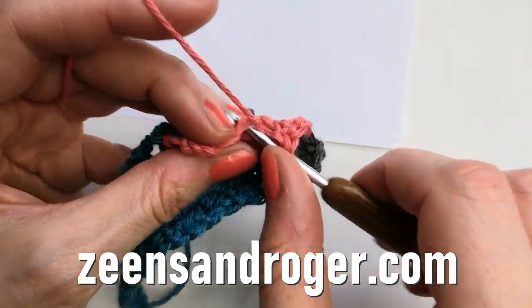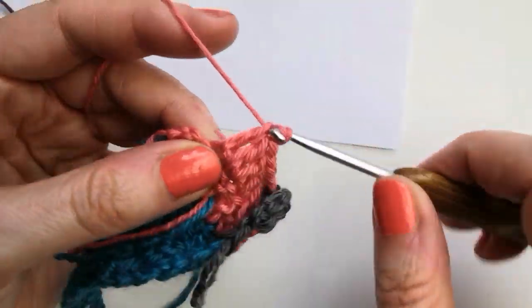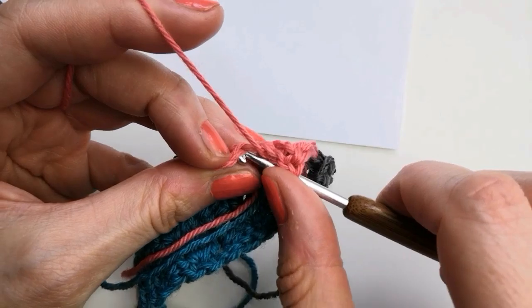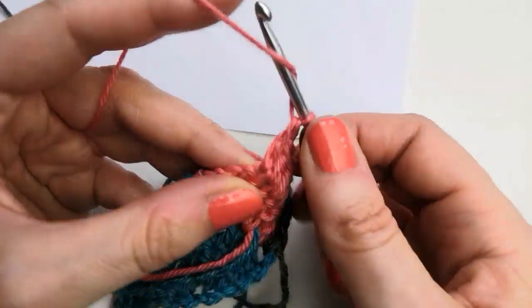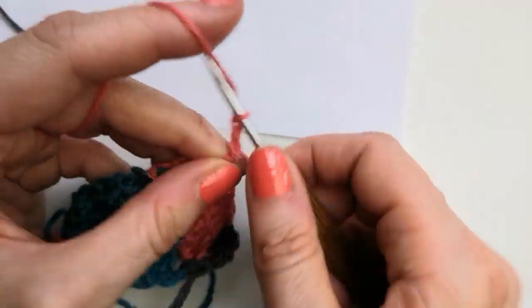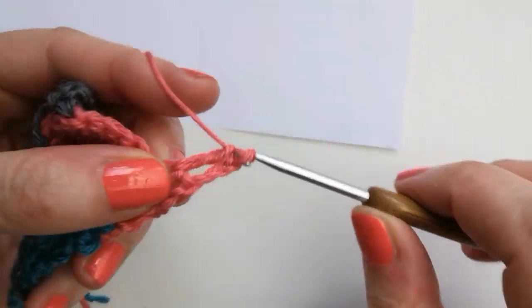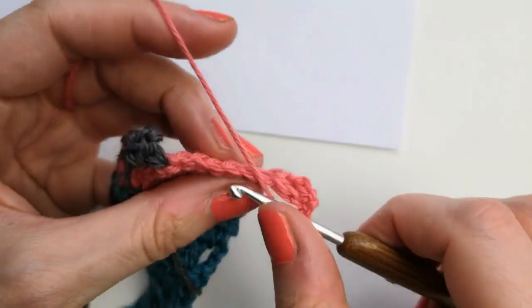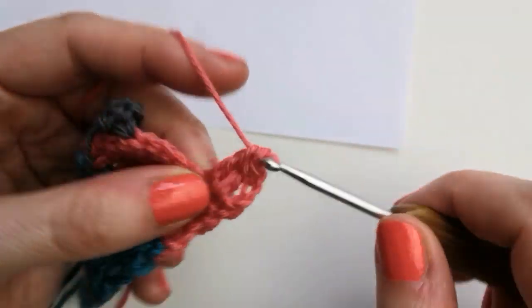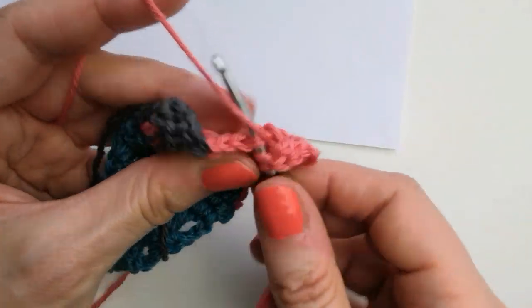To the end. Oops. So you're increasing by 1 stitch per row. Oops. And occasionally I do sort of miss a loop or the thread splits. Thread, yarn.